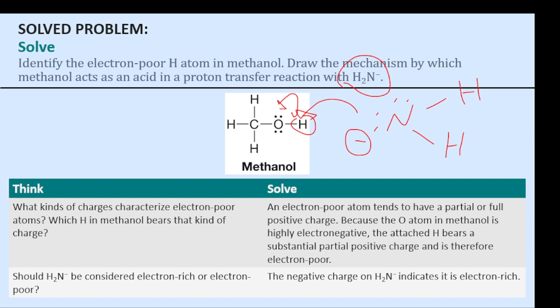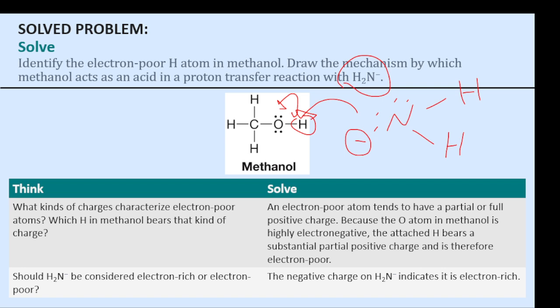Anybody ever heard of the oxyanion hole yet? No? Okay. So leave that in the back of your head and you can have that for whenever you go to biochemistry. I wasn't sure if they covered it in micro yet. So these electrons transfer over onto this oxygen, and that's the thing that's the best, most stable to hold a negative charge in this molecule, right? And so that's going to be the one that ends up with that negative charge there.